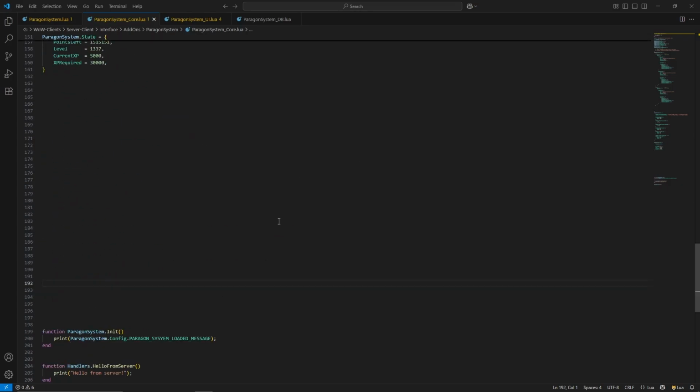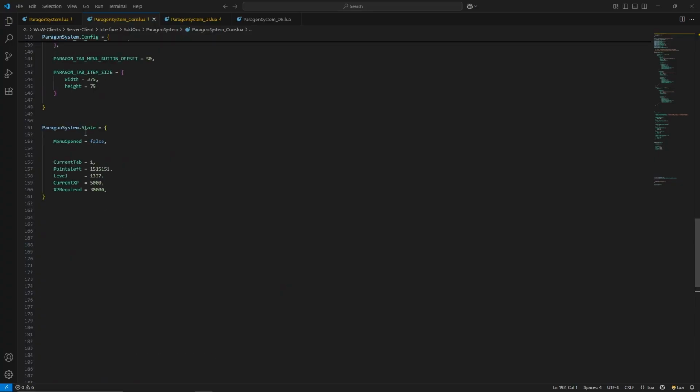First off, what we want to do is go down here. Right after the state here we will write function Paragon System receive player data.